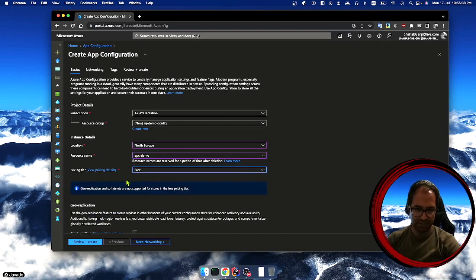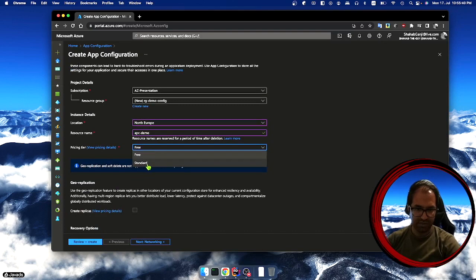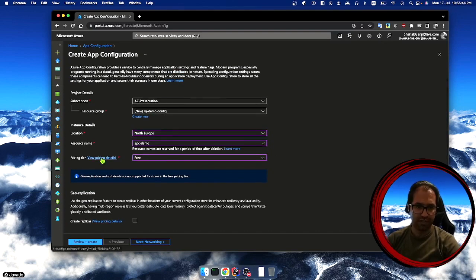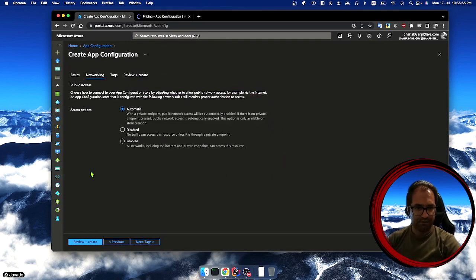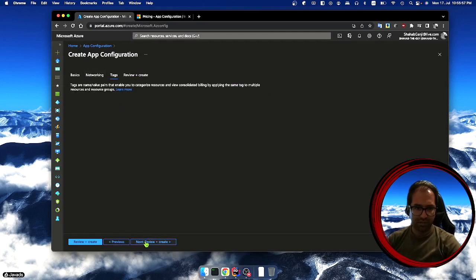And I'm using a free tier here. You could use the standard tier, and to know how much it will cost, you could always see the pricing details, or you could go to the Azure pricing calculator to see that. And then next, networking, I don't change anything.